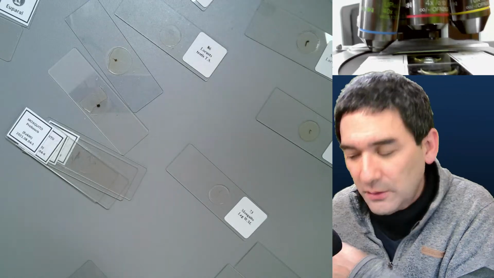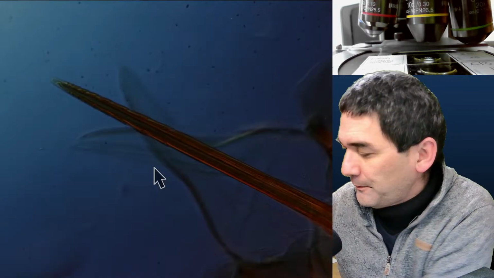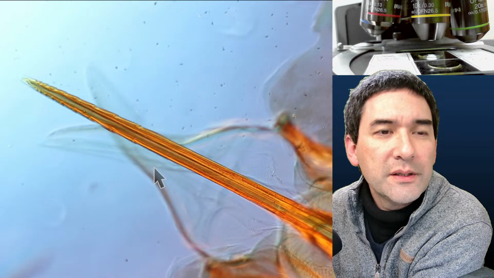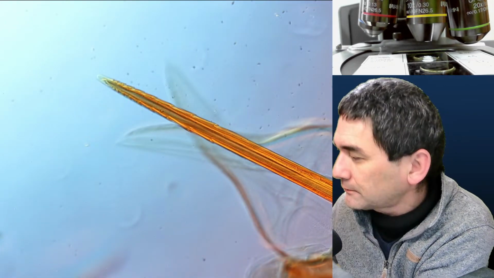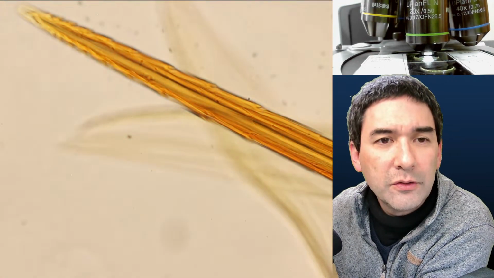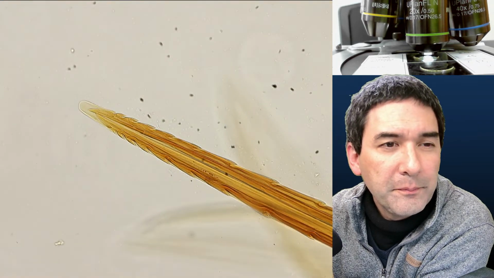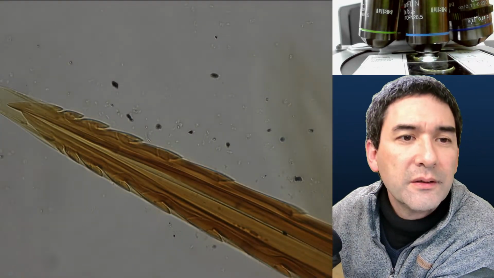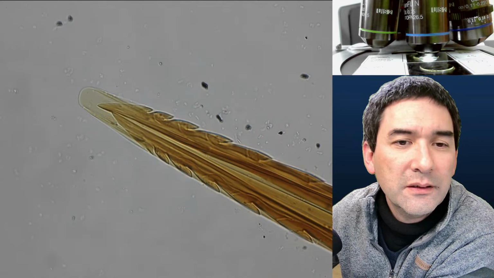Could I enlarge the stinger? Okay, this also has been a final request. Let's go up all the way here. Let's see how the stinger is. Let's remove the arrow. So 10 times, 20 times. You know what? I'm going to remove the filter again. This is now regular bright field again. You see now the little hooks in there. 40 times. In the center of the stinger, the canal for the poison.